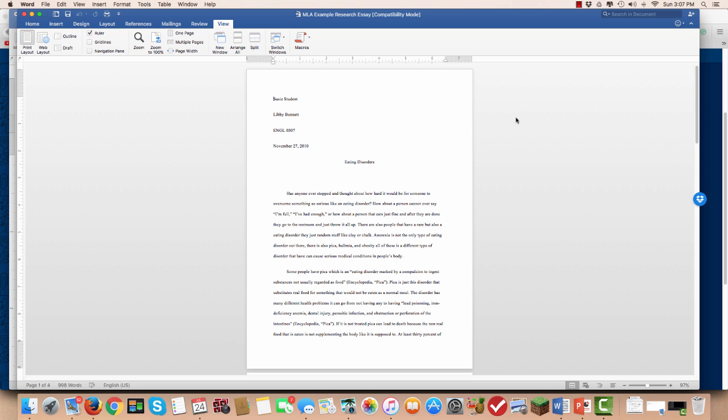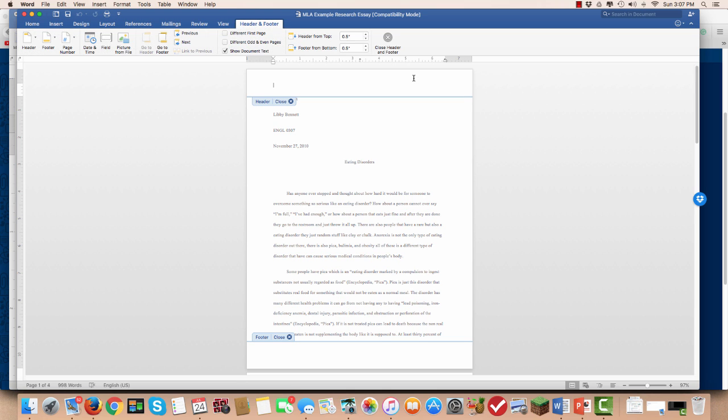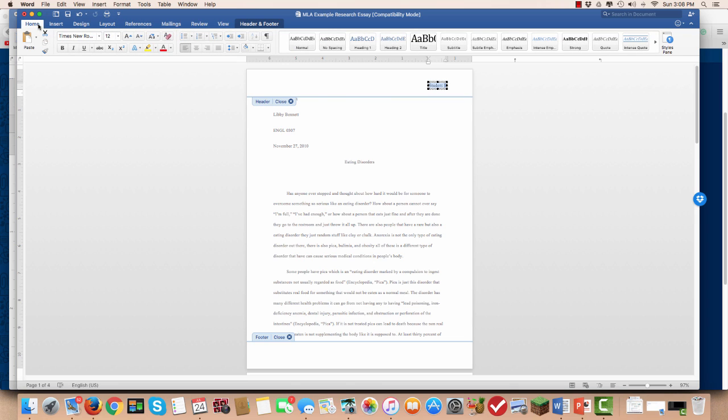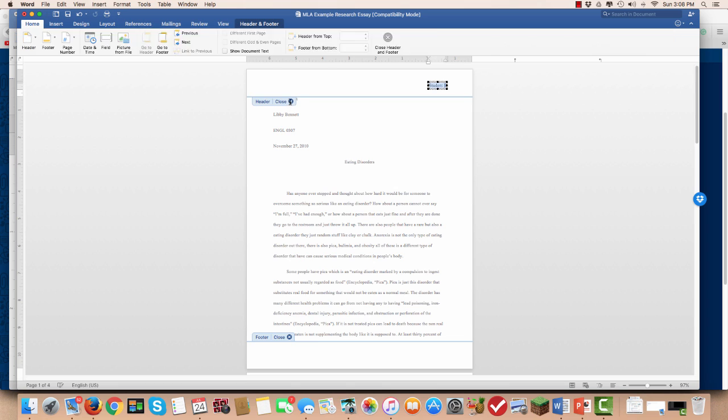So here's an example of a student essay, and we're going to go through it kind of quickly. But when you first look at this, you can tell that there are some things just flat out missing. For example, there is no header. So we have to go back into the header. Remember, we can do it this way, including the page number on the right. And if you type Student right in front of it, add a space. Okay. Now we still need to make sure that that's in Times New Roman, because sometimes Word likes to fight us on that. And it is. We can close out the header because it's good.